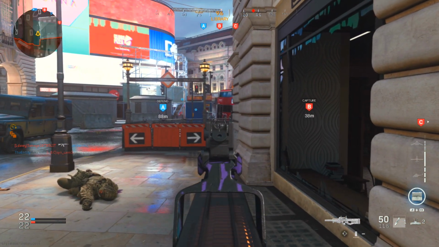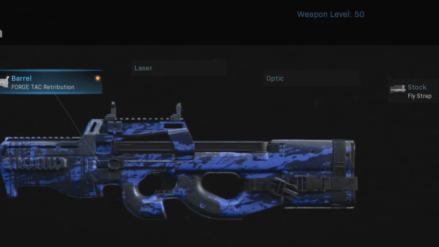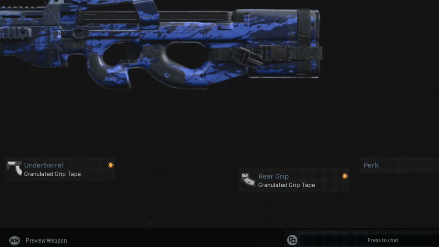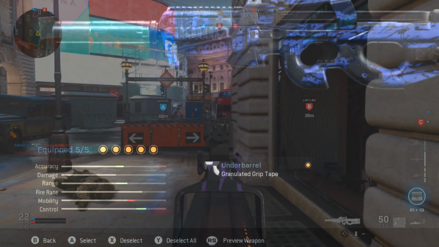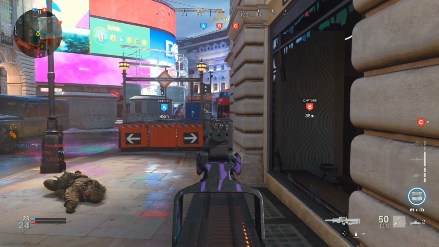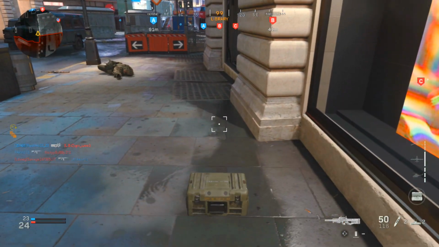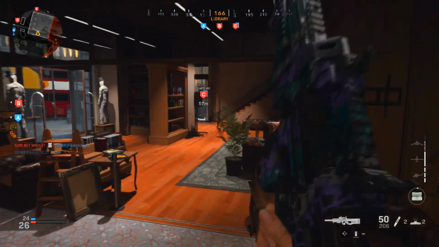So for my other attachments, I had the Monolithic Suppressor, I had the fly strap for my stock attachment, I had the granulated grip tape for my underbarrel, and for my rear grip, I had the granulated grip tape as well. And for my second attachment, as you guys clearly saw in the intro, your boy went off with the Deagle. Man, I felt like James Bond running around with the suppressor on this bad boy.